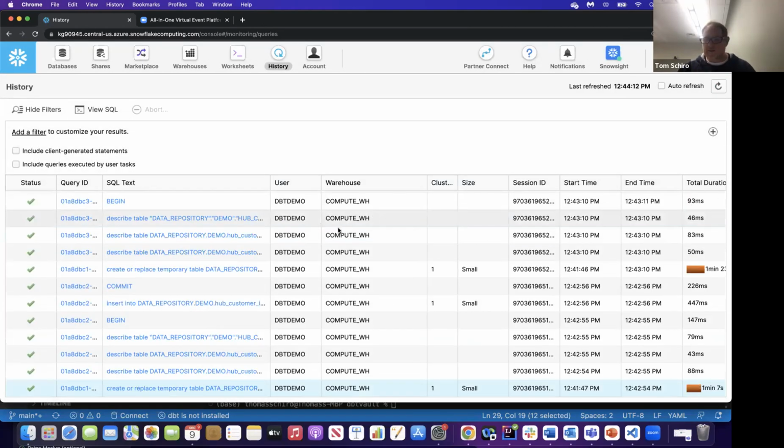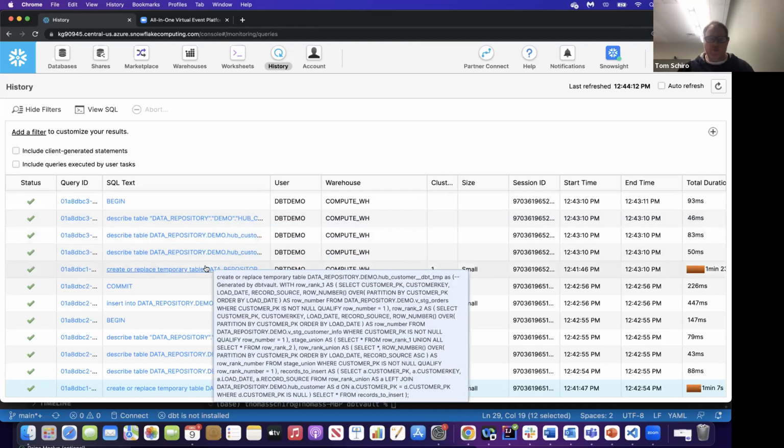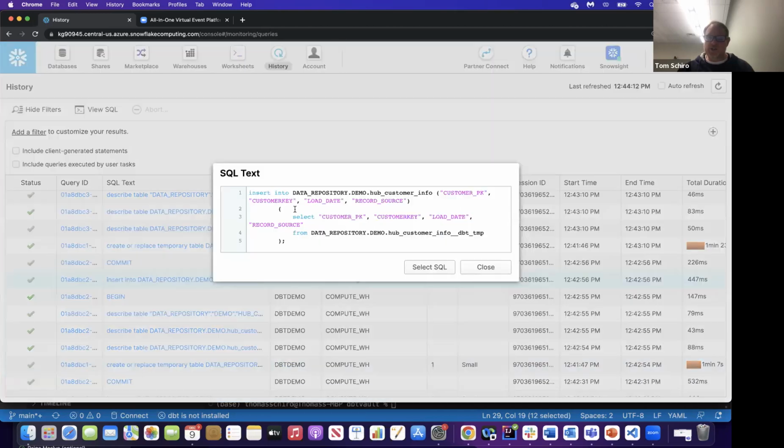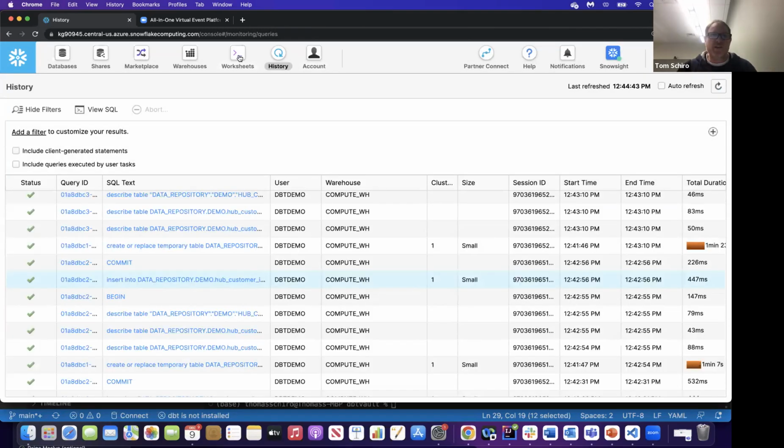Let's try to look at what was done over the past couple of minutes. You can see that there's various commands describing a table, understanding what columns are in there, creating temporary tables, again, inserting the data based on our temporary table and that definition of the temporary table. And that temporary table will be automatically dropped when this is completed, which is fantastic.